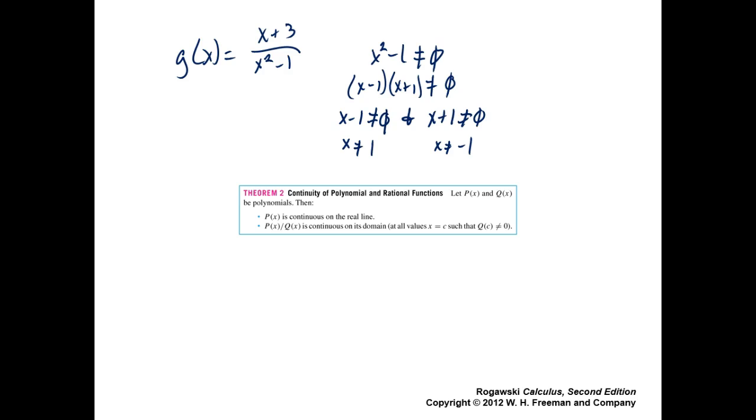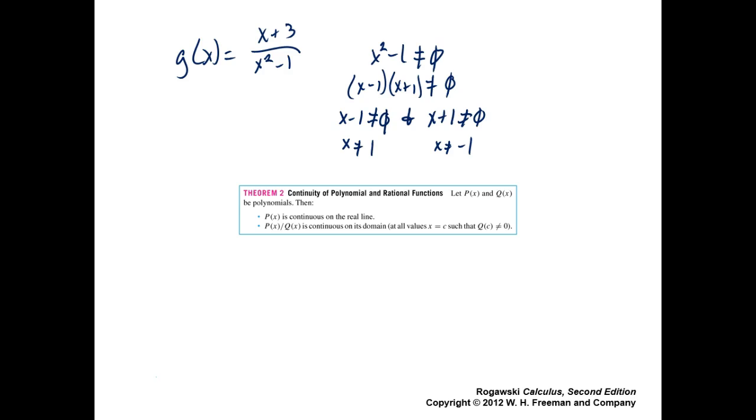Okay, if that had been an x plus 1 in the numerator, then you would have had a removable discontinuity. It would be a discontinuity, but it would be removable because you could factor out the x plus 1s and just have 1 over x minus 1. So x equal negative 1 would be removable, and x equal 1 would be an infinite discontinuity. Okay. But this one, no, is continuous everywhere outside those values.